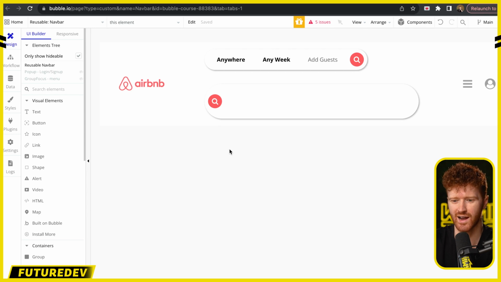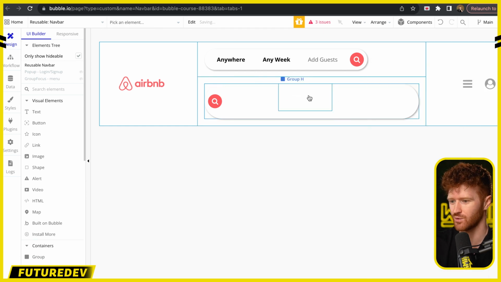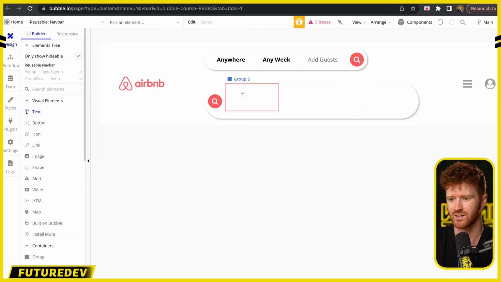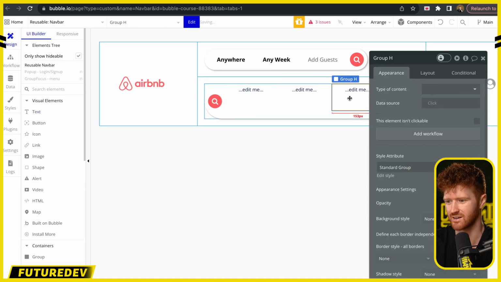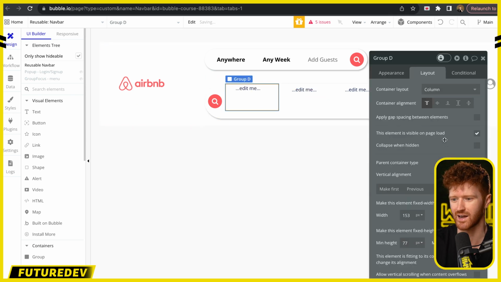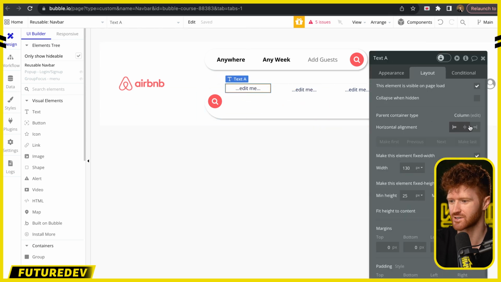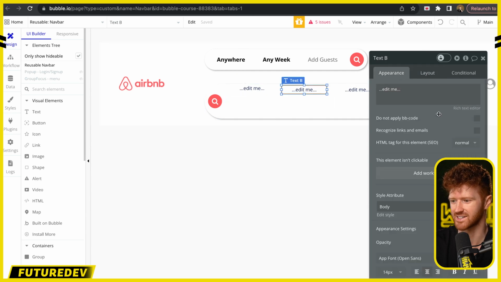Now the first thing we need to drag over is a group for each of the text and input pairs. That way we can put them in a column format. So let's drag a group over. And we're going to need 3 of these. So 1, 2, 3. And then inside, let's actually delete those because I want to make the text and then the input. So we'll drag a text box in like so. Then I want to copy this. Paste it over. Now we have 3 of them. First thing we'll do is give it a column formatting. Now let's make sure everything is centered. So we'll come over and center it horizontally. We'll leave it at the top for now. We might change that in a second.